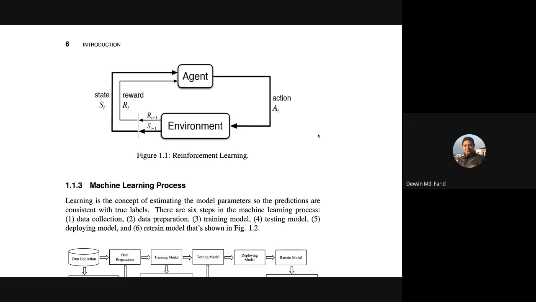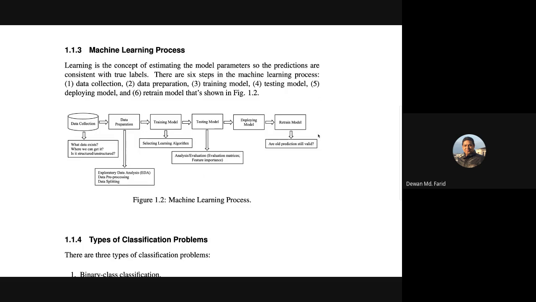Okay. So we are still reviewing the last class. The last topic was the machine learning process. To perform a task in machine learning, we have 6 steps. The first one is data collection. Data collection is very important because without data, machine learning cannot do anything. Machine learning cannot extract any rules if we don't have data. In today's class, we'll talk about the types of data we can use in machine learning.